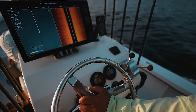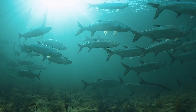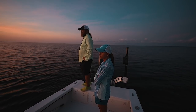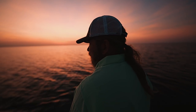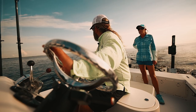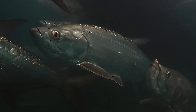I've always used electronics, but not to the extent we do now. When the water temperatures are cooler, the fish don't like to show — they don't like to roll as much. So in the Everglades, a cold front had come through. We got in there that morning and hadn't seen a fish with our eyes, but immediately we started seeing fish on the Solix. Years ago, we wouldn't even have stopped in a spot like that — I would have kept going until we saw fish, but not anymore. It's changed the game completely.